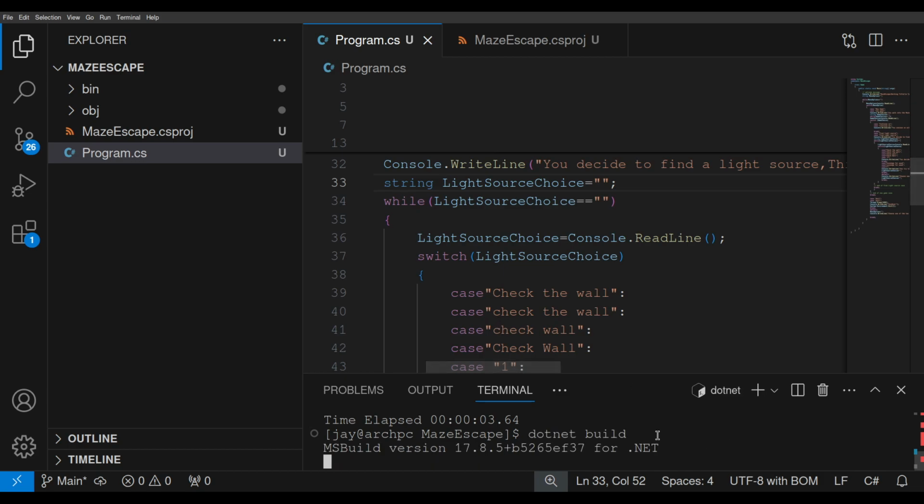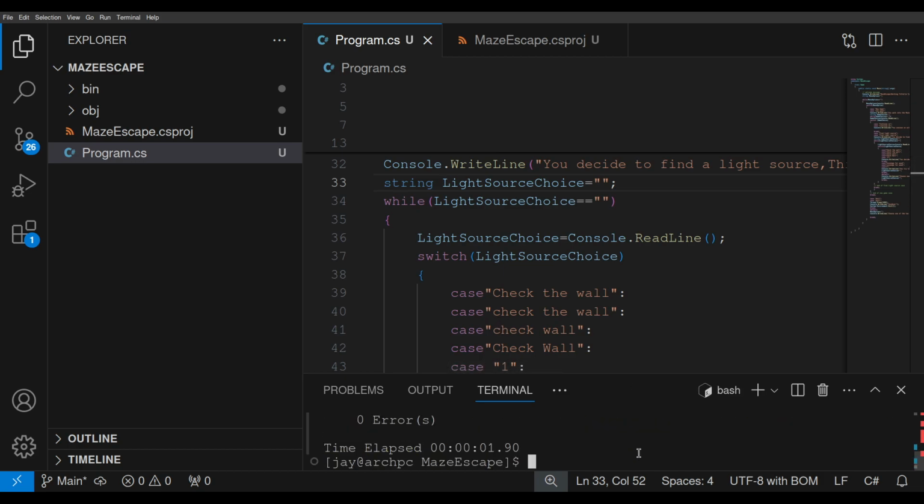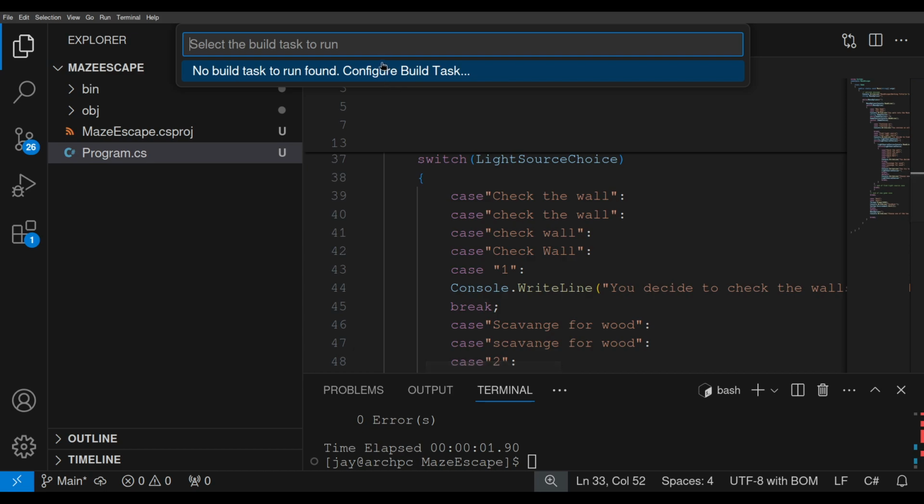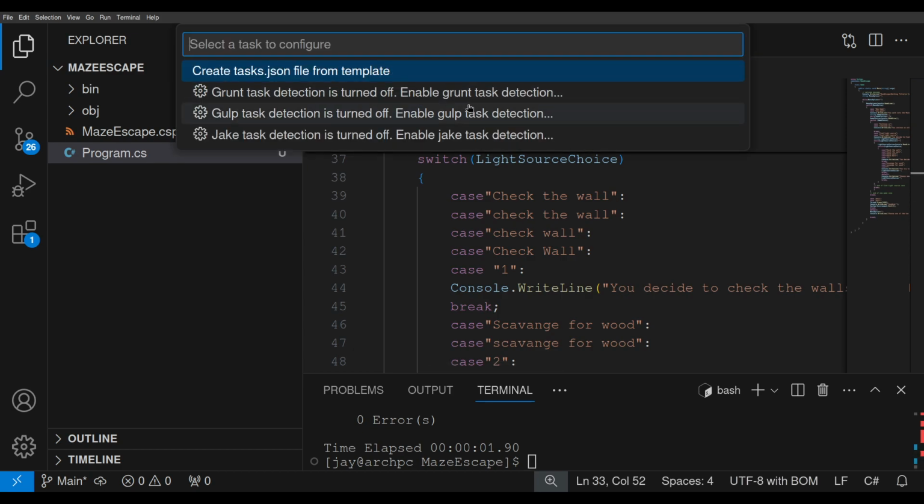Well, at least I know it's stuff I can build. Okay, yeah, no, the one problem... So I'm gonna see what build tasks we have quick, because I'm curious. No build task to run.